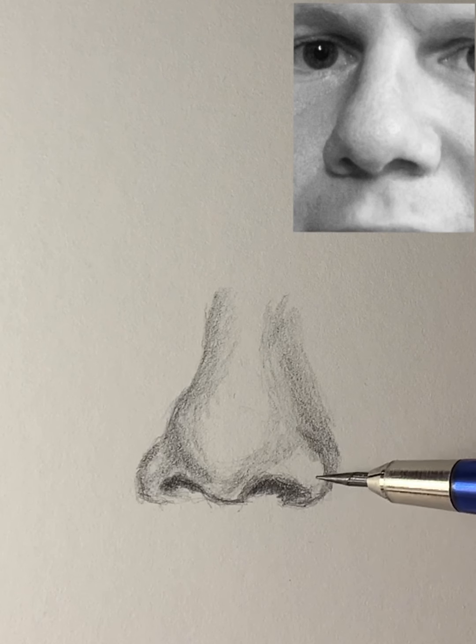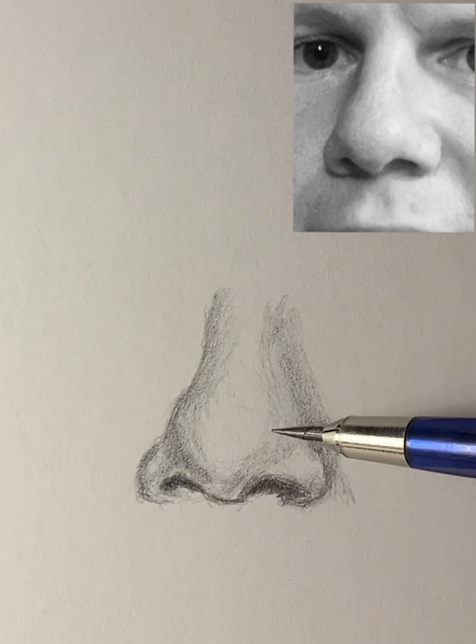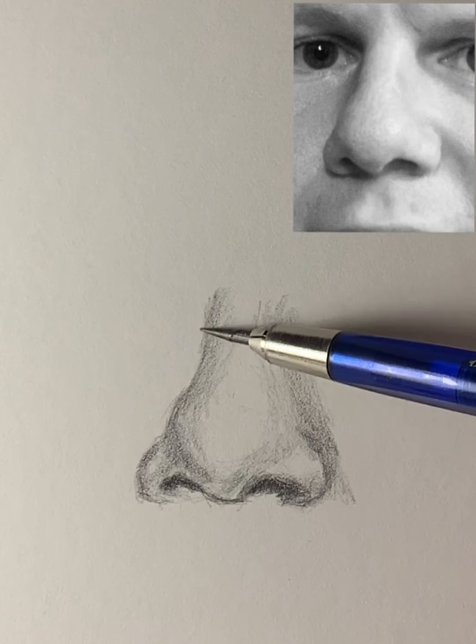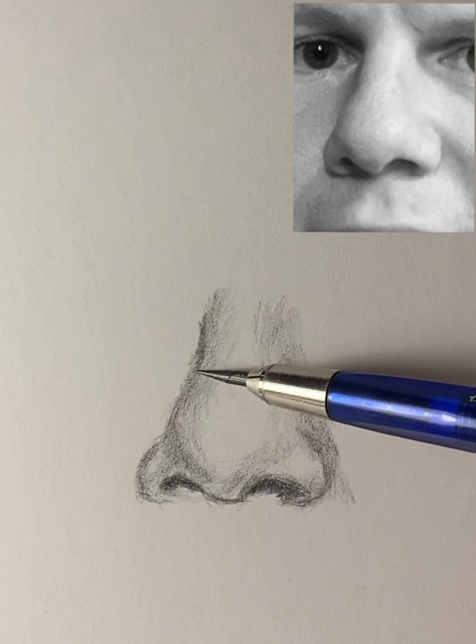So I'm going to let the side sections of the nose start to sink into the face, as the highlights in the center of the nose start to protrude. As I look over at my portrait, I'm realizing that there's some really strong darks going on around the nose here.